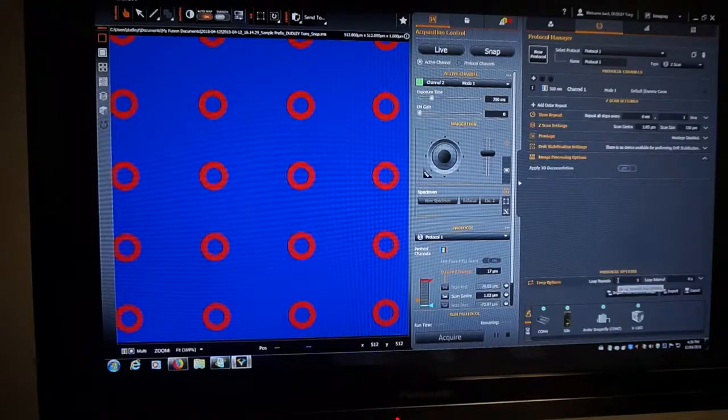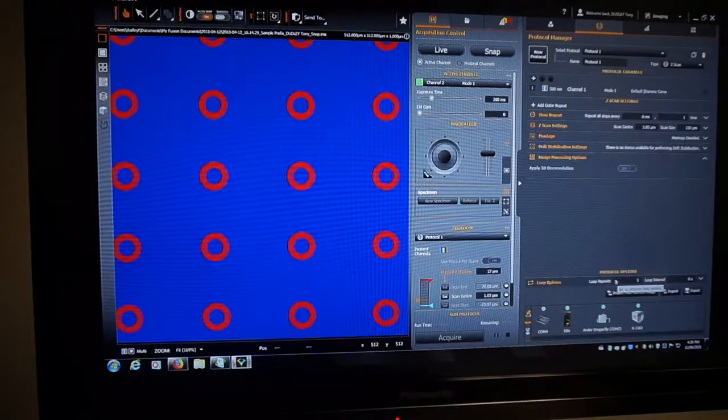So like if you're doing overnight imaging and you want to do the same protocol once an hour, you would set it here. And below that, I guess you can import settings for a protocol from any old image that you acquired before, and you can also export your protocol settings as well. And when you're ready to go, you click acquire, and you'll get the result of your protocol acquisition.